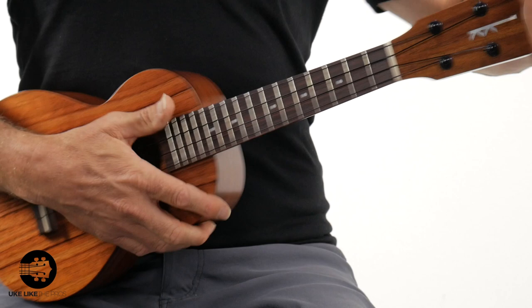All right, now nut width. I know this is important for a lot of people. This does have the 1 3/8, which is pretty common. I mean, you do see some ukuleles out there that have a little bit wider of a nut width on concerts, but this is real standard. Boom, you got the 15 inches right here. You have the overall length from the top to the back. Boom, right there, 23.5 inches, and you got 16 total frets. I guess that matters. Some people care how many frets there is.